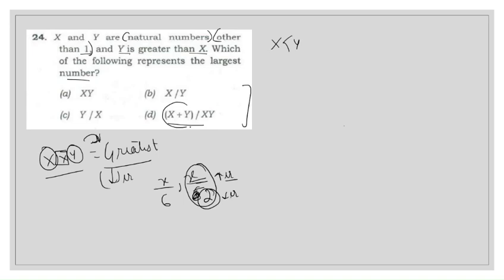If you divide any number, whether it is their sum or their difference, it won't matter much because we are dividing by a very huge number. So obviously the overall result will be smaller. It will be a small number. So directly we can say that A, the product of these two numbers, is the largest number they were asking about. Then they are saying other than 1.